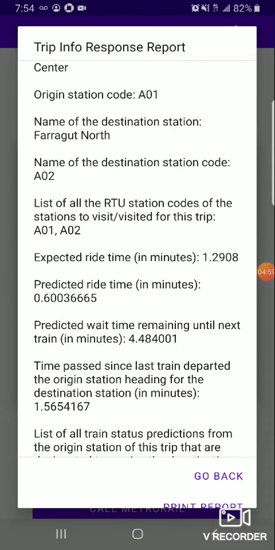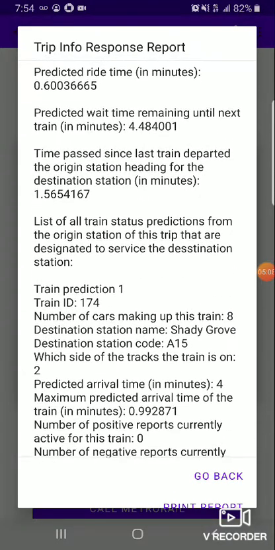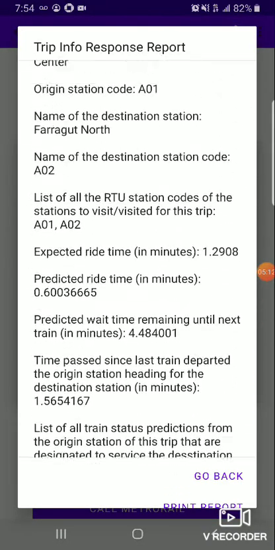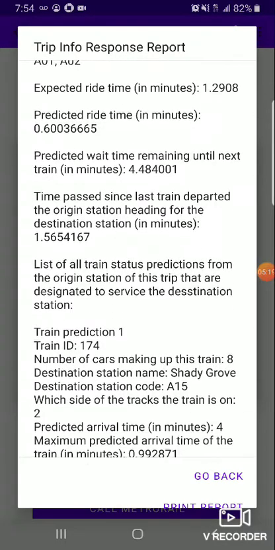So the Metro Hero will reply back with a response that contains the actual report. They will either have information or no information at all. So for this trip info response, the Metro Hero system replied back with a response that contained an actual report.